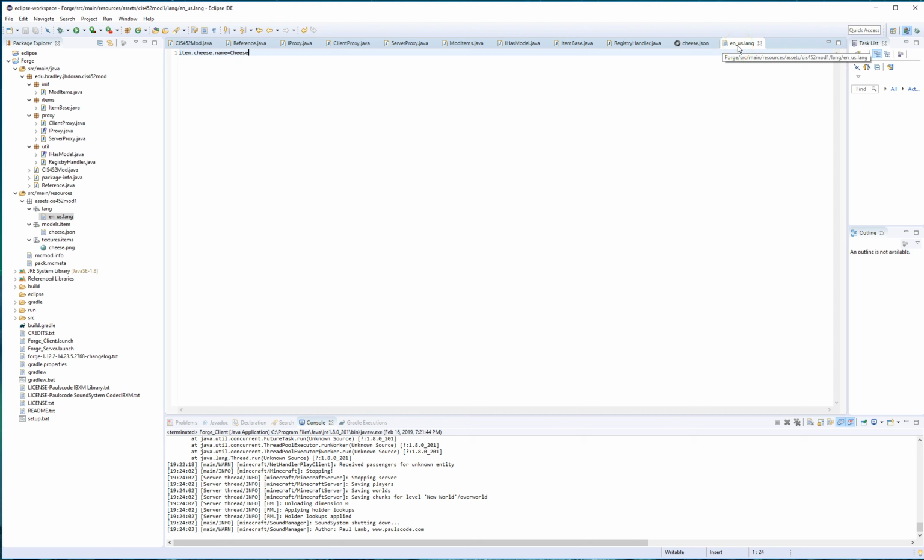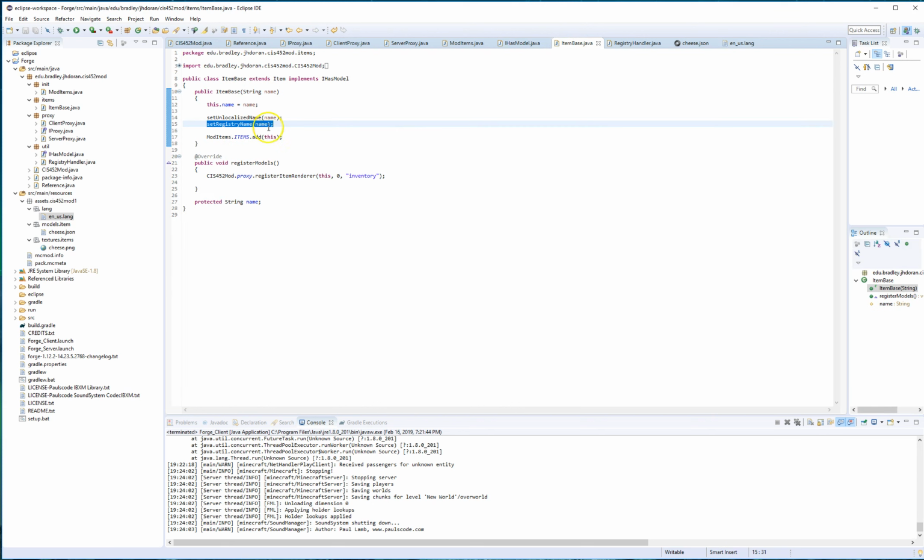The difference between that is the localization techniques that use different formats to the file, so it's going to look for this particular one. This is the only one we care about, the only one we're going to use. All right, so that will take care of the name localization. That does not take care of where the item is placed. And so we need to go back to the item base here and see where that is.